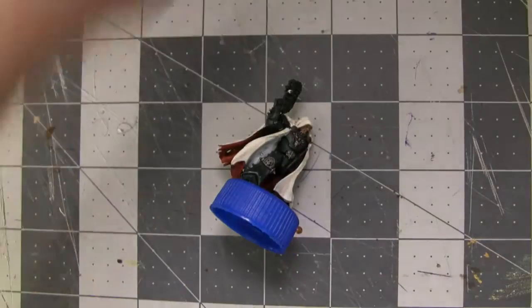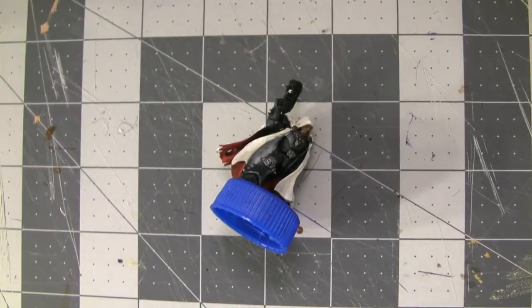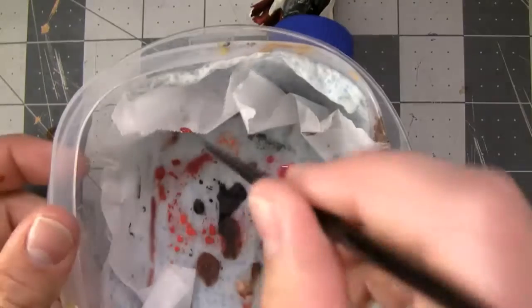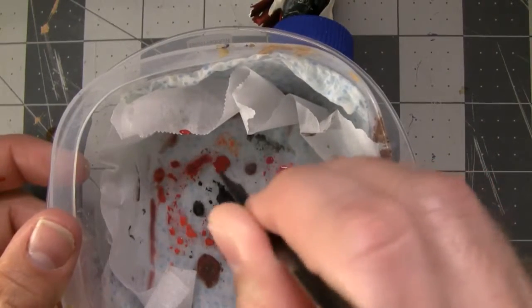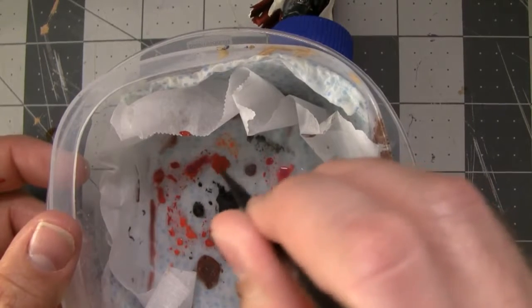Oops, sorry, that's Evil Sunz Scarlet I grabbed. Mephiston Red here. That's the darker red base color from the Games Workshop Citadel line. Put a little bit of that down on my wet palette. This has been my Cypher wet palette here. You can see all the different colors I've been using on Cypher.